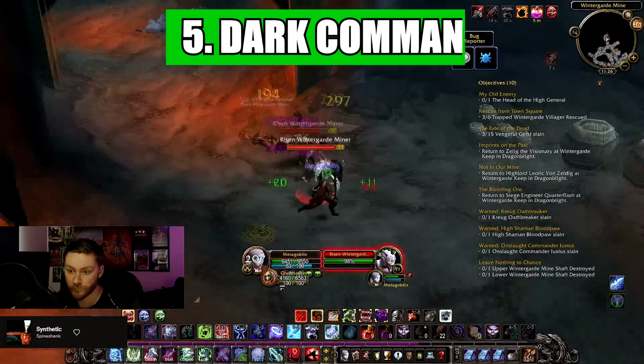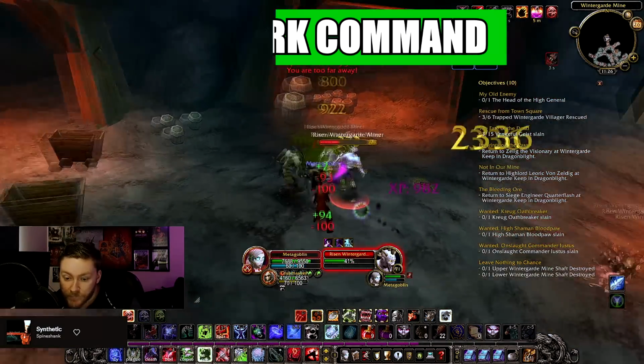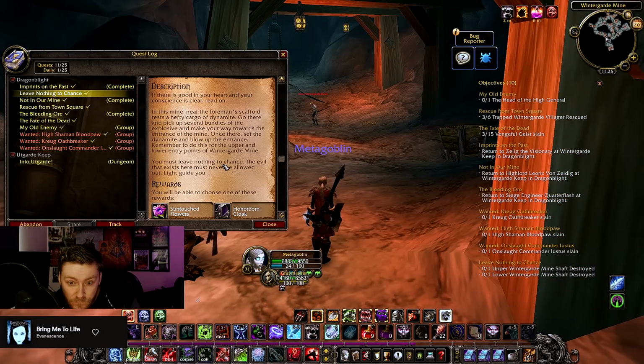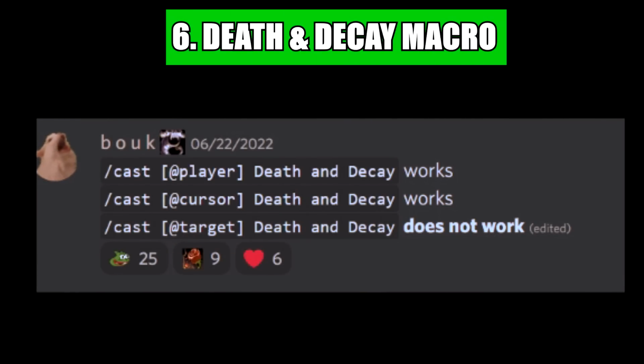Remember, you can use Dark Command for range pulls if you want to pull more mobs to you. You can combine that with Death Grip and Icy Touch. Here is a quick Death and Decay macro that will basically use it where your cursor is currently positioned when you use the keybind.